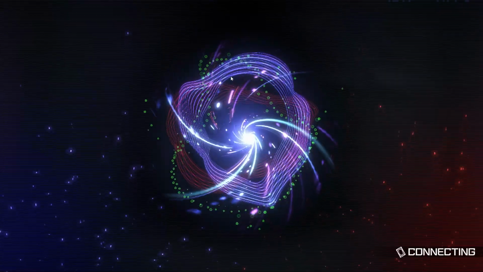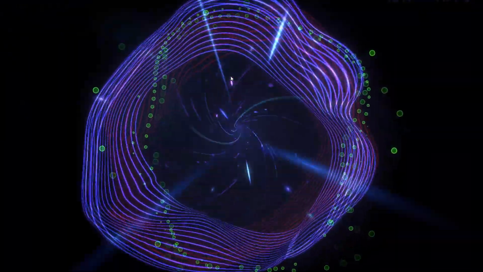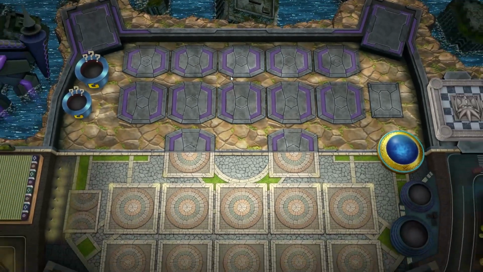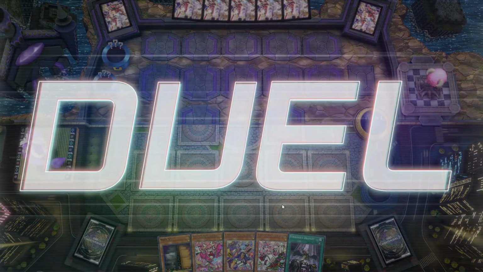Alright, this game is going to be against Pendulum Magicians, but this is mostly just going to be a game to demonstrate what a typical turn 1 setup into Trouble Sunny looks like, and then what you can do with Trouble Sunny from there. So we take a look at this hand here.